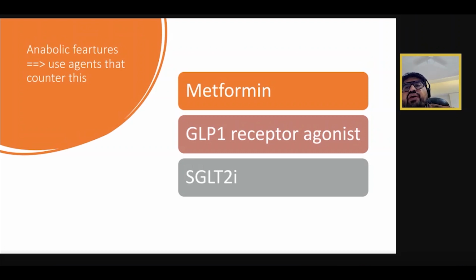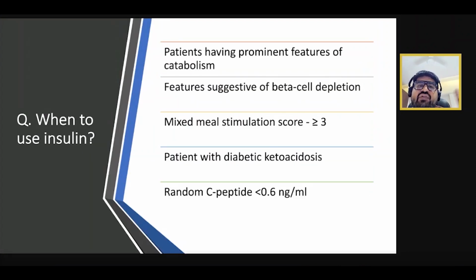When you have more of insulin resistance type of features, you tend to give more of GLP analogs and so on and so forth. Of course, pioglitazone you can give to both groups, but in early anabolic features you will not give pioglitazone. But later on, in fact, pioglitazone basically works by reducing insulin resistance. So pioglitazone is something you can use in both. But unfortunately, pioglitazone has its own baggage, which doesn't make it a very attractive option.